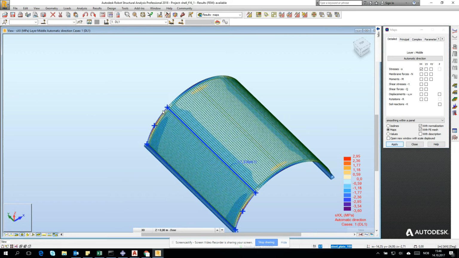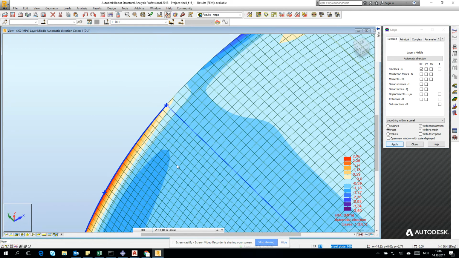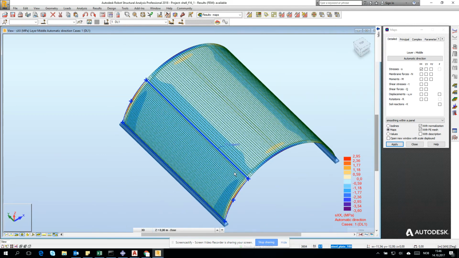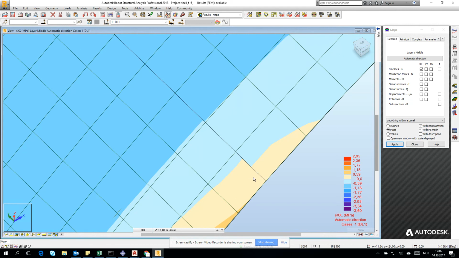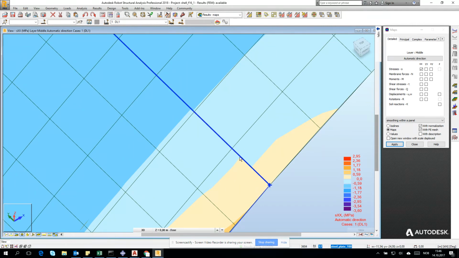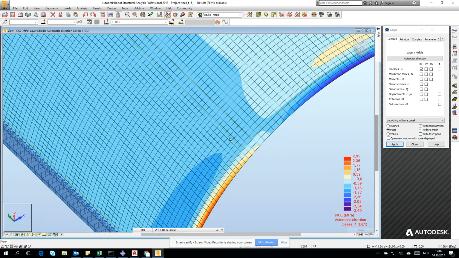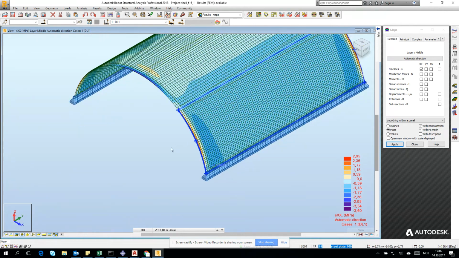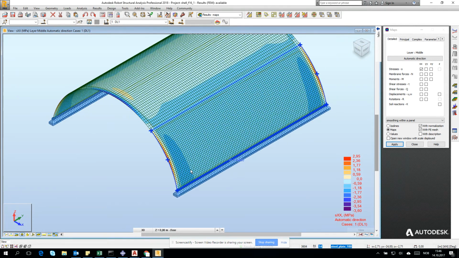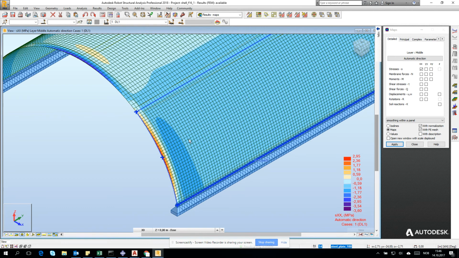okay. Now we see that the solution here is much smoother. The colors are not jumping from one to another, especially on the nodes. It's very important not to have this dramatic change of the stresses, because in between it's just the interpolation. So it depends on the accuracy of the shape functions of each of the finite elements. The results look good. We see that we have some concentration here close to the edge.